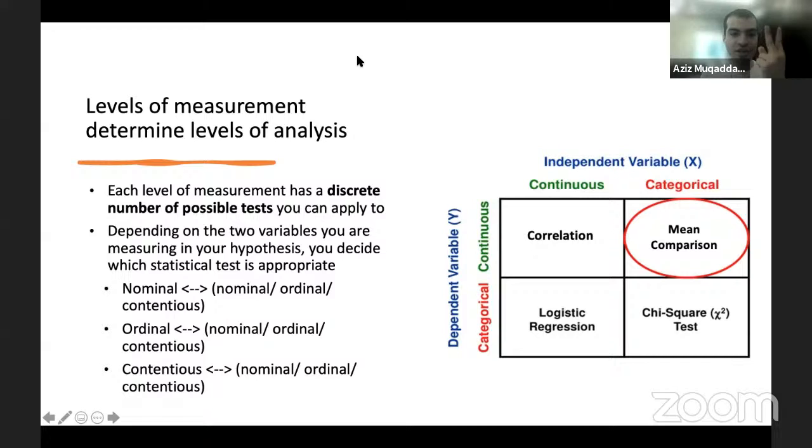If you're having just two groups, so you cluster highly narcissistic people in one cluster and low narcissism in another cluster, what you can only do is mean comparison. You compare the mean of the group of narcissists to the group of non-narcissists in terms of the mean score for posting to Instagram. So the mean score for group A, the mean score for group B, and compare them. That's because one variable is categorical and the other is continuous.